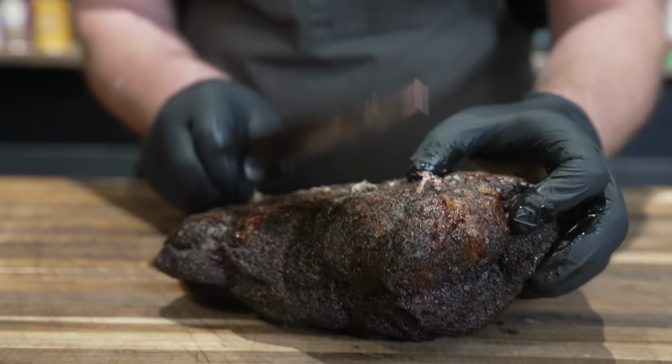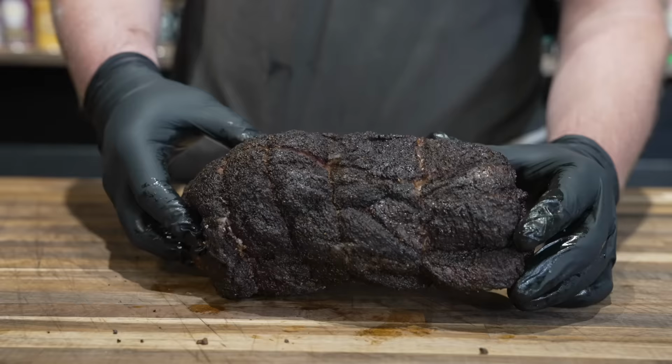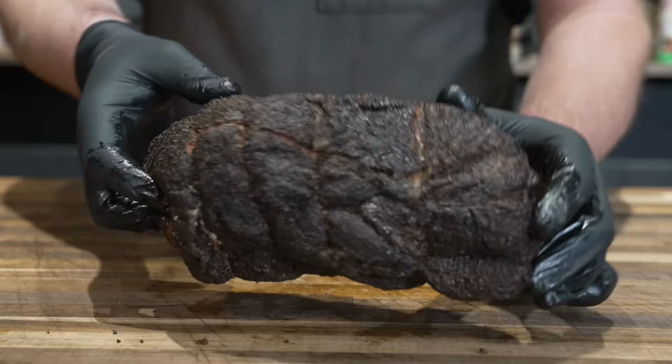And pull it all out. And there we go, de-stringed. Smells really good though. But so far, pretty happy. You can see where the string was, but didn't lose any big chunks of bark. So now we're gonna go ahead and slice this up into some steaks.